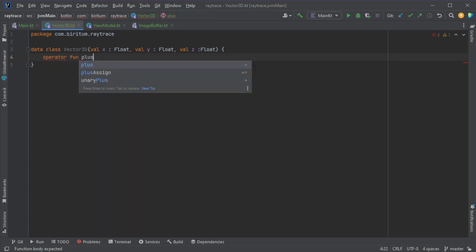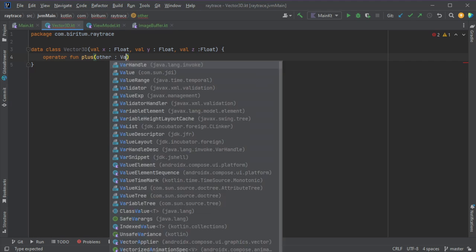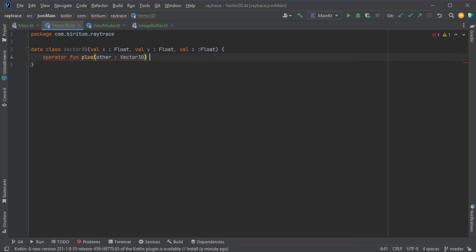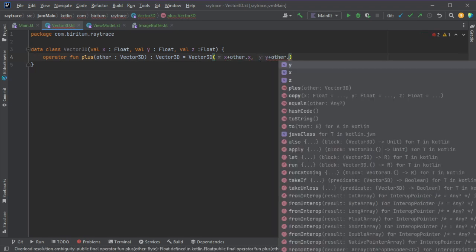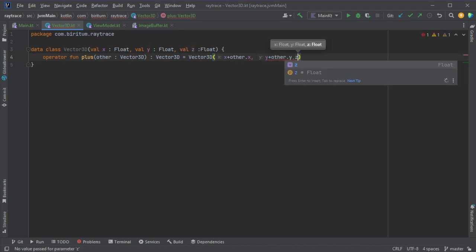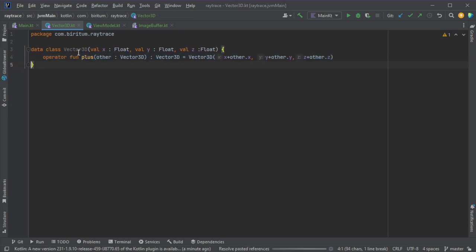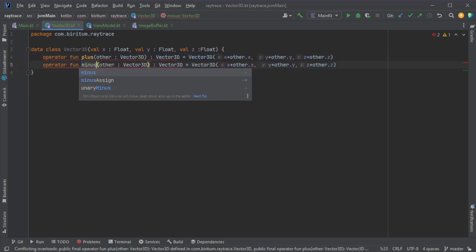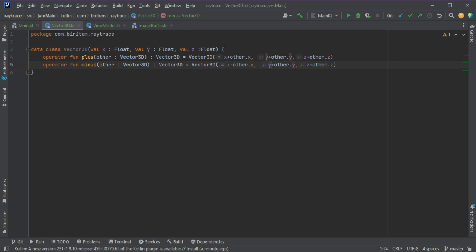Start with plus, it's simply just adding the x, y and z components respectively. And we do the same for minus subtraction, and also for the unary minus, just to invert a vector.